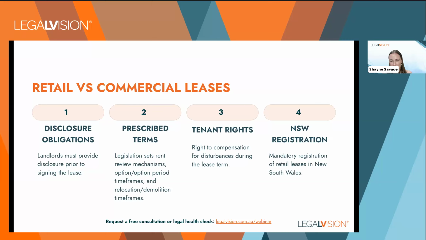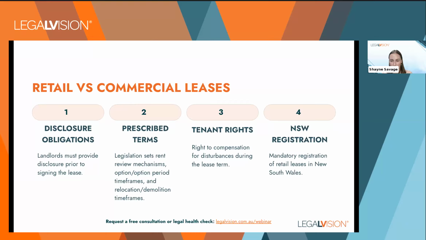Please be mindful that there are strict timeframes when giving these notices that need to be followed that are subject to the Retail Acts. And therefore, if those strict timeframes are not followed, there may be consequences. For example, the tenant could rely on the position in the Act and ultimately receive the benefit of an automatic extension to their lease term up to 6 months, which can be really detrimental to a landlord if they already have another tenant lined up to move into that space at the end of the existing lease term.